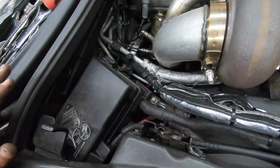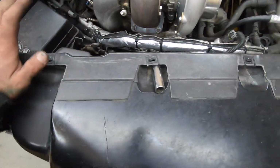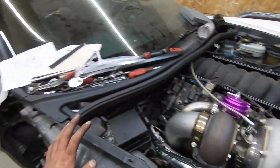But yeah, I think I'm gonna start this up, make sure I got no leaks in the coolant system here, let it get up to temperature, make sure everything's still running correctly, and just clean up this hot mess that's going on here. So let me clean up all this. We'll get the truck out back, get this thing jump started, and start it up and check everything over.